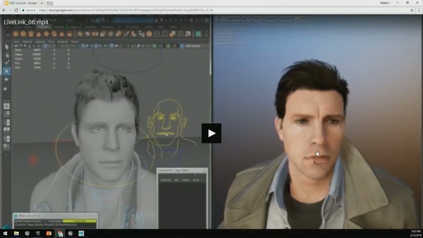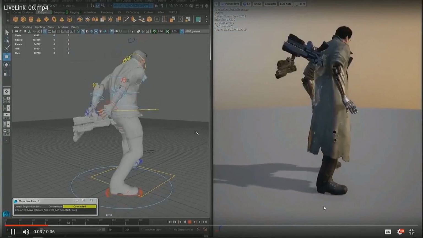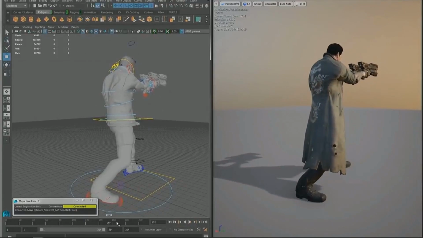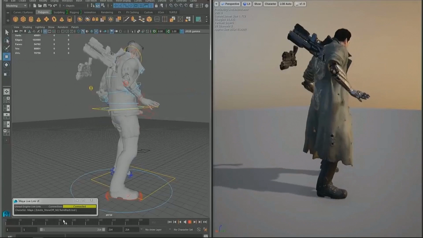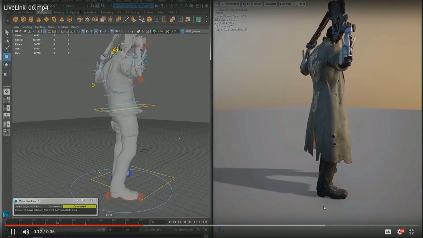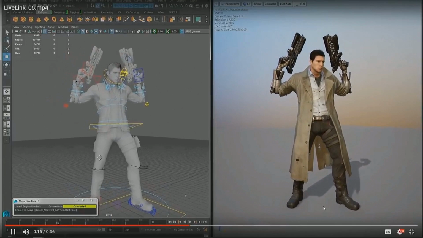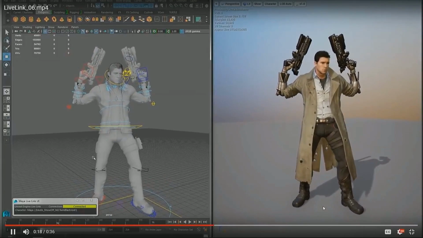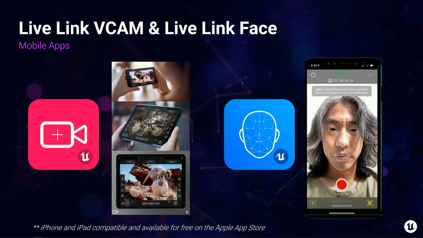And it can consume pretty much any kind of motion data. And the best part is it also supports timecode. So if you've got multiple data streams, you can use timecode to sync those data streams. And on top of that, LiveLink is also extensible. So you can extend it to the needs of your production. So if you've got specific hardware requirements or any of those types of things, you can extend it.